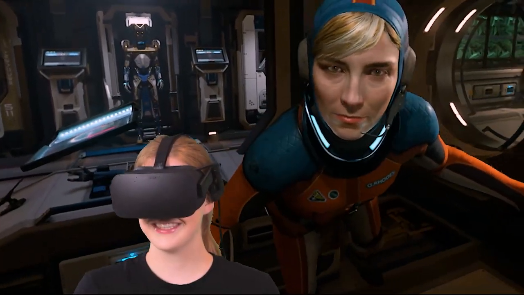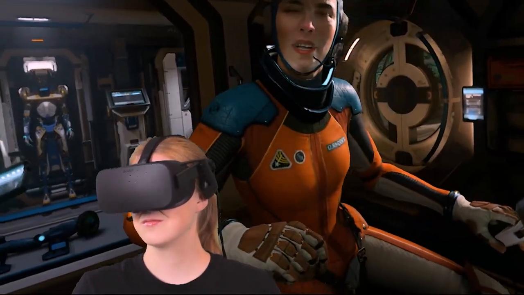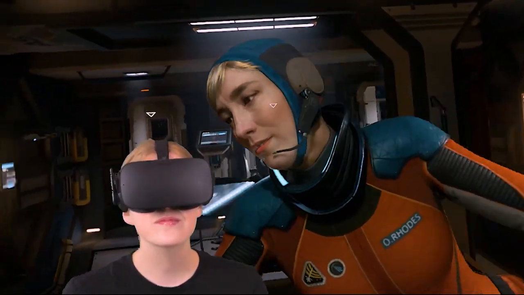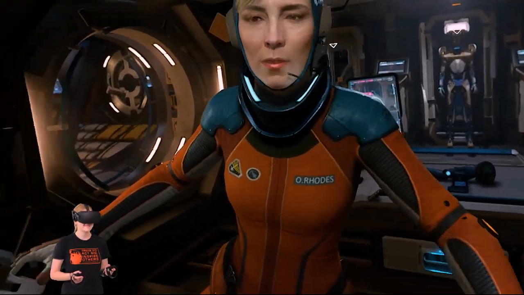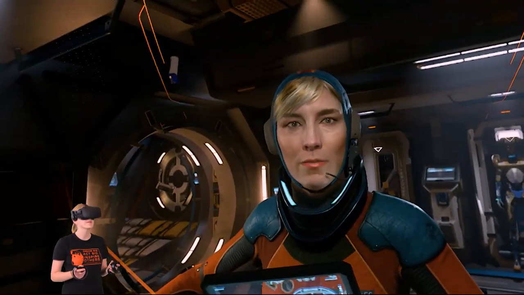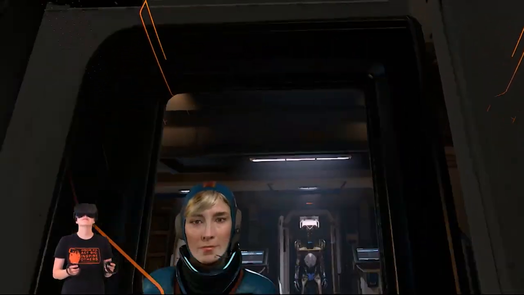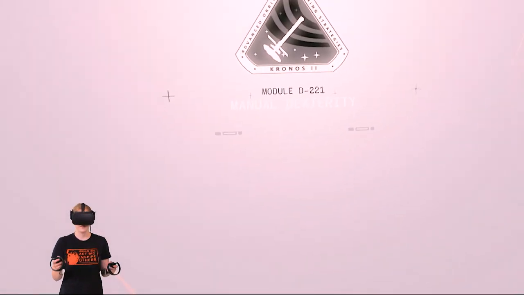Morning, sunshine. And how are we feeling today? Jack, are you with me? Hera, let's go ahead and run Jack's calibration program. Acknowledged. Right. In you go, Jack. I'll see you in a few. Oh, I forgot there for a minute that I was a robot. Module D221, manual dexterity. Okay.